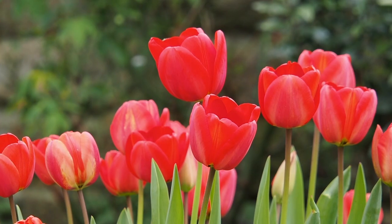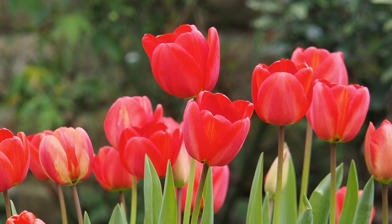Next I needed a subject. I looked around the house and in the garden and eventually decided that the humble tulip would be my first willing volunteer — something of which I had an abundance of in the garden at this time of year. The tulip I chose was not yet open and the way the petals were shaped instantly invoked a memory from the 1986 film The Little Shop of Horrors, which starred Rick Moranis. From that I knew what mood, atmosphere, and style I wanted to try and achieve in my photo.